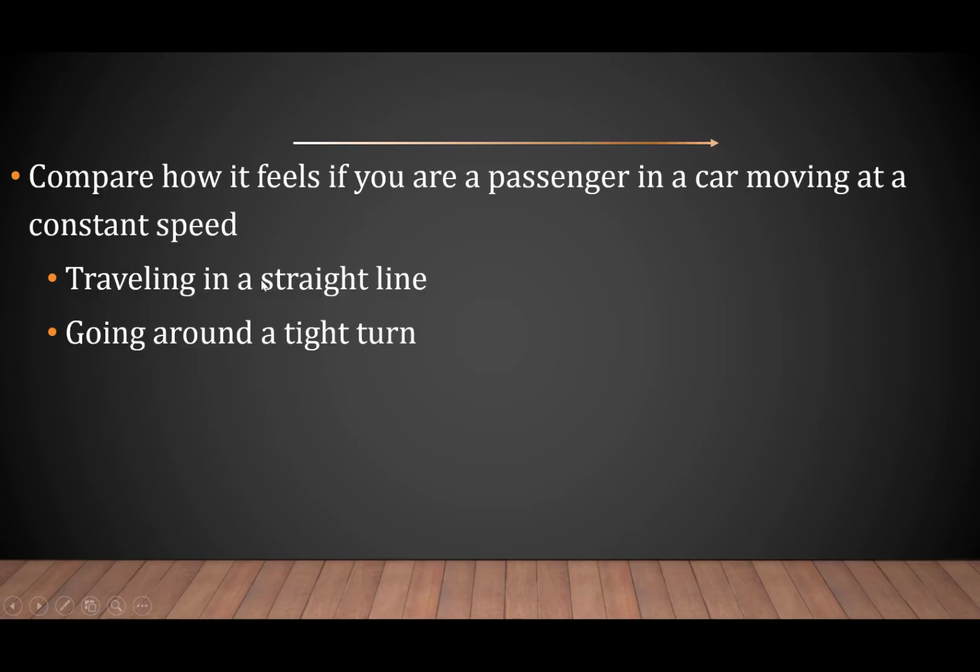Okay, so if you've been a passenger in a car traveling in a straight line at a constant speed, it feels pretty comfortable as long as your car has a good suspension system and it's a smooth road. You feel pretty normal. It's almost like you're just sitting down in a chair that's not moving. However, if you go around a tight turn, you might notice that you feel like you're pushed outward towards the outside of the car or outside of the curb.